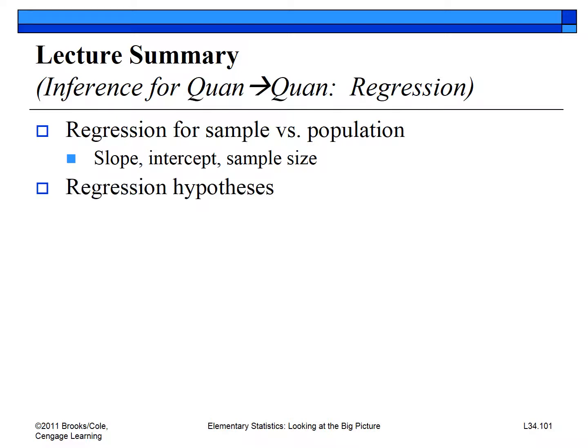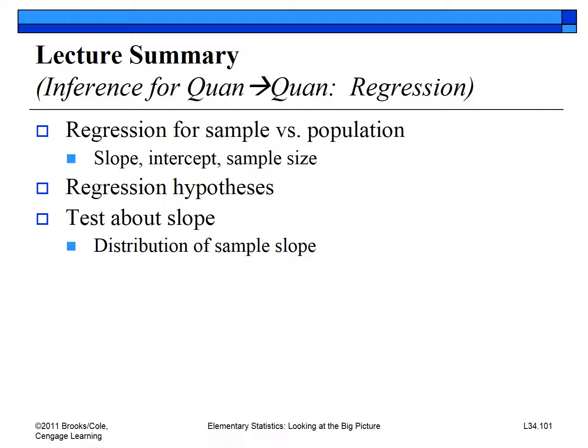We talked about hypothesis testing. Remember, the null hypothesis for regression is that there is no linear relationship between the two variables. In other words, the slope of the regression line is 0, or the correlation coefficient R is 0. You can state it in any of those ways. Remember that this is a test about the slope. The null hypothesis is the slope is 0. The alternate is that the slope is not 0.